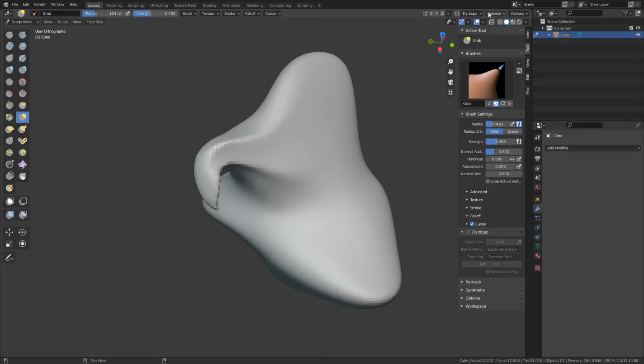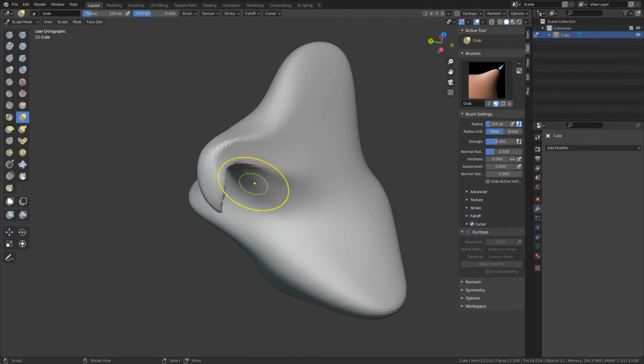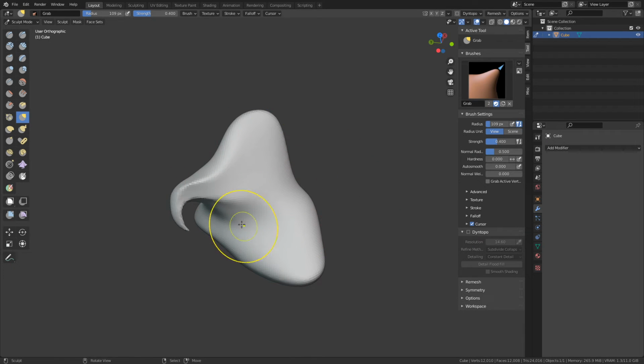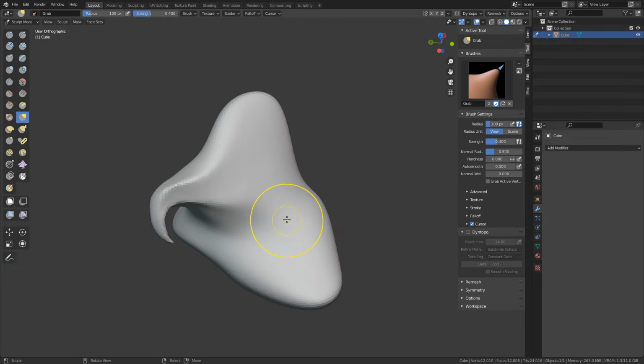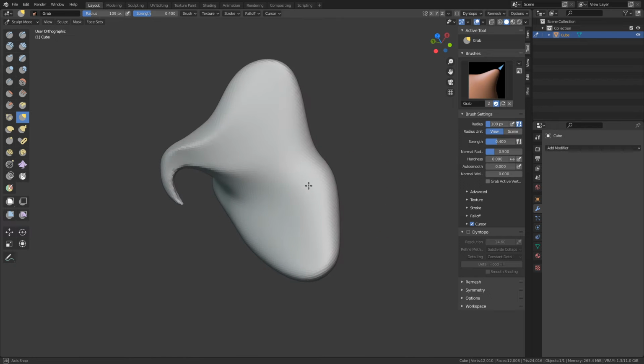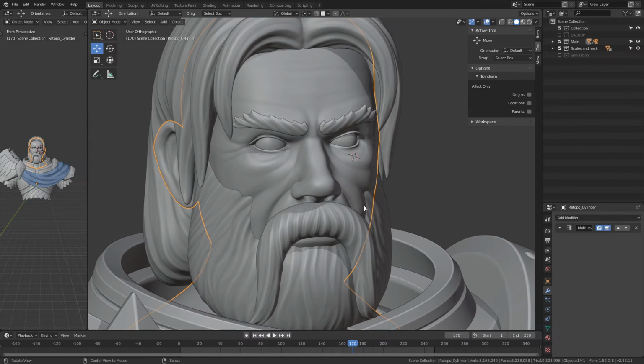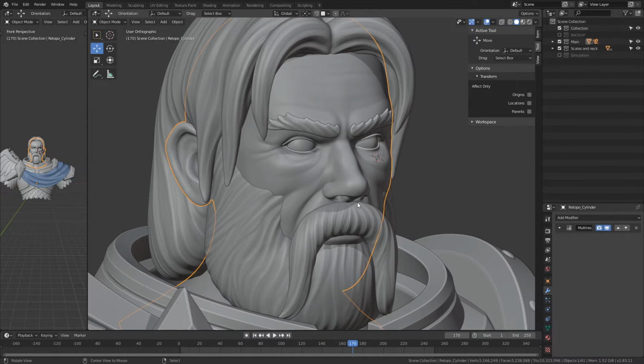Remember that these two methods are not compatible between them, so we can't use Dyntopo after using the remesh. It can fail in the calculations. Sometimes it doesn't work, or the remesh can remove the details created in the Dyntopo. So in my case, I use the remesh to create all the blocking for the sculpting. And the multi-resolution in general is used when you already have some model defined and you want to add more levels of detail. Here in this other file we have an example for the multi-res.